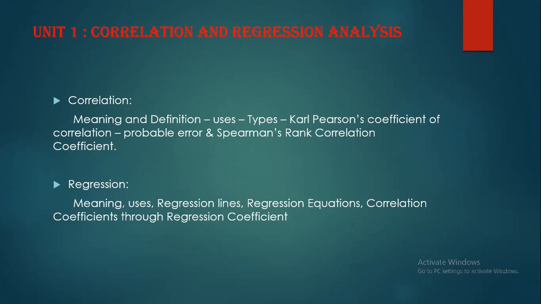So in this concept, we are discussing the meaning, uses, regression lines, and the regression equation. There are two important equations given in regression analysis, and the correlation coefficient with the help of the regression coefficient. Here in this concept also we get one 14 marks question. Totally in this unit we get two 14 marks questions and one 6 marks question. This is about Unit 1, correlation and regression analysis.